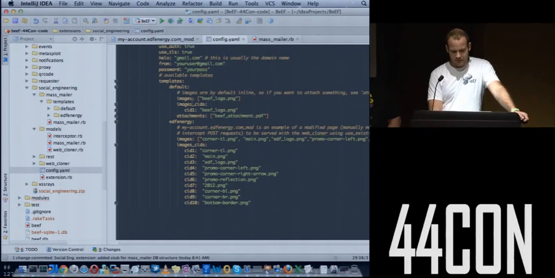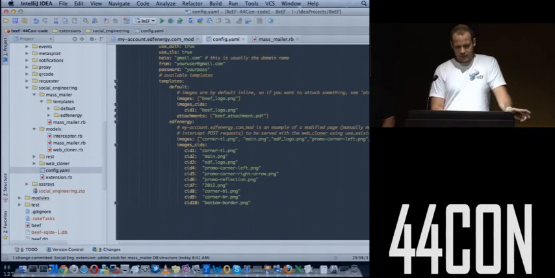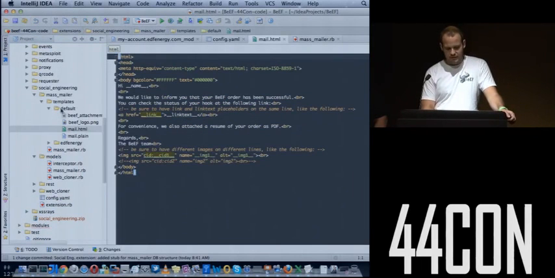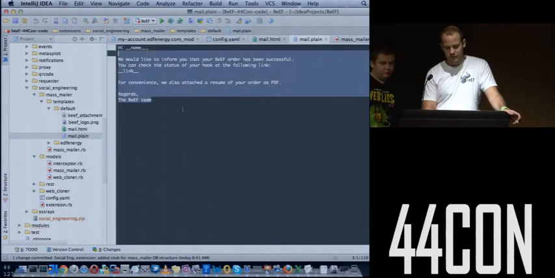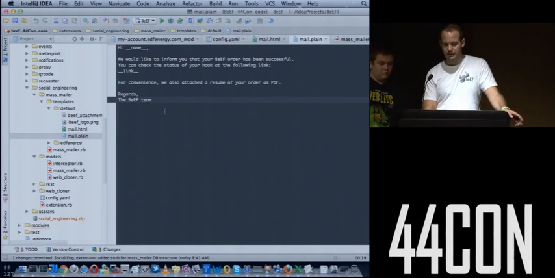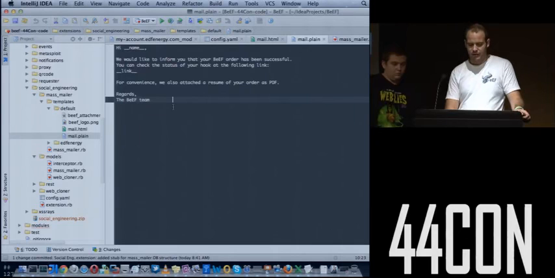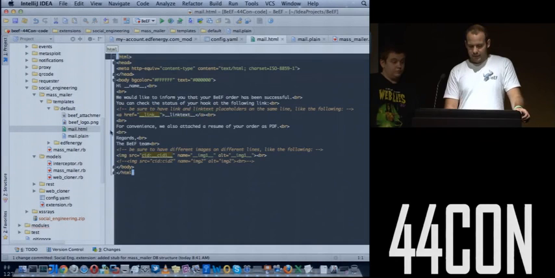Then the nice thing about this is that you can create templates. For example, we have a default template. The templates are always the same. You create a directory inside here. You have two files, mail plain, that is your email in plain text, in case the HTML rendering is not enabled in their client. And we can specify placeholders. So name will be populated with the name of your victim. Link will be the link that you want to put there. And the HTML email is basically the same, but rendered in HTML, with the same placeholders.